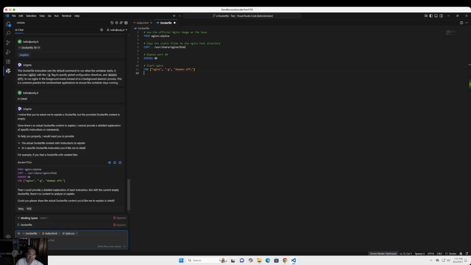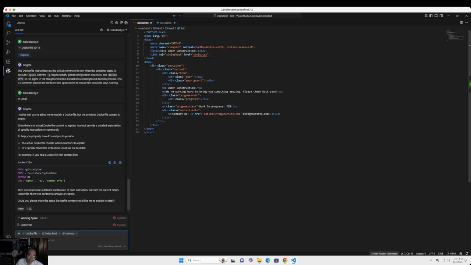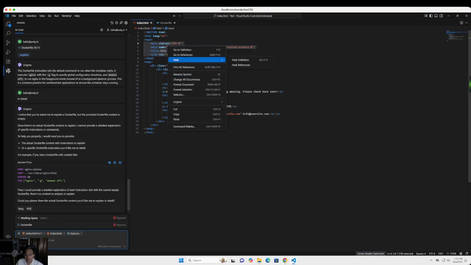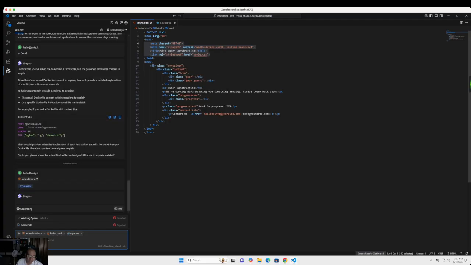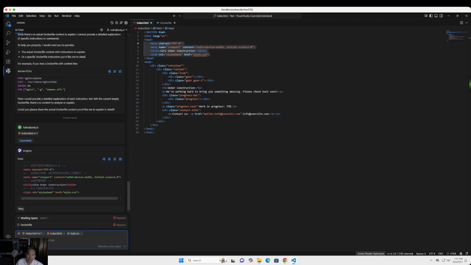Now if we go to the HTML page, and then in the HTML page, let's say for example we are going here Lingma, and then we want to comment, so it can create the comments. Again, all these comments are in Mandarin.